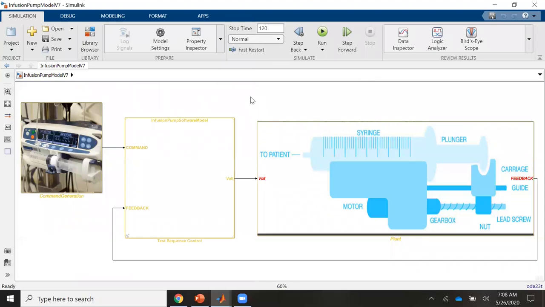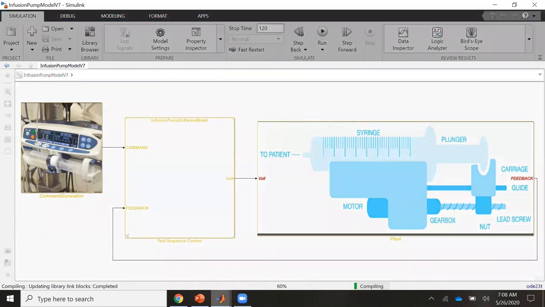The example that we have in front of us is an infusion pump. So this begs the question, what exactly is an infusion pump? For those of you who are a little unfamiliar, it's a device that's used to deliver medicine to the patient in different healthcare settings. The neat thing in this example is that I'm able to take all of the Simulink and Simscape components and simulate the behavior of the dynamics of an infusion pump at the click of a button. Just by hitting run, I'm able to take a look at how the system behaves.